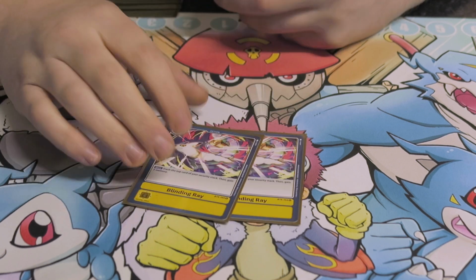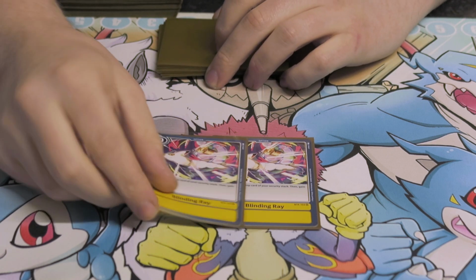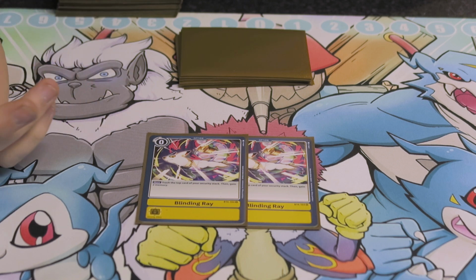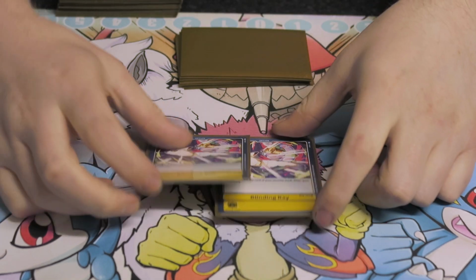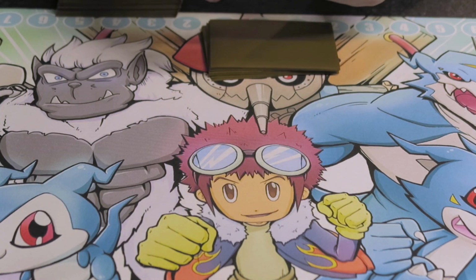Yeah, exactly. Then onto the spells. You play the Blinding Ray because it's cool. Blinding Ray is always a thing. Gaining the extra 2 memory to, I don't know, if you were trying to draw into the Magnadramon and you went down to 0 memory, there you go. Bada bing, bada boom. You can play Magnadramon now.